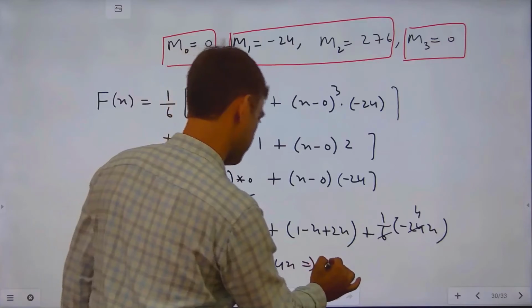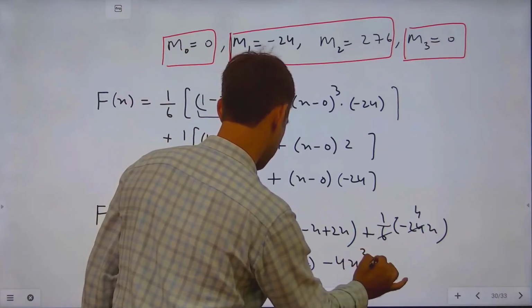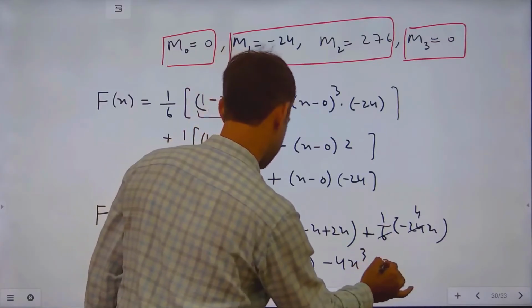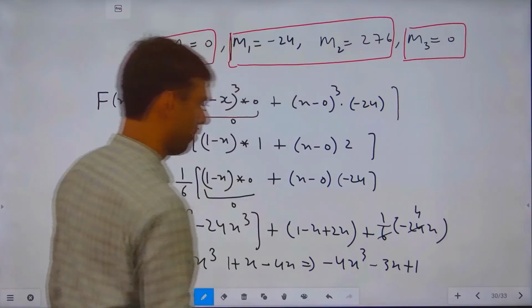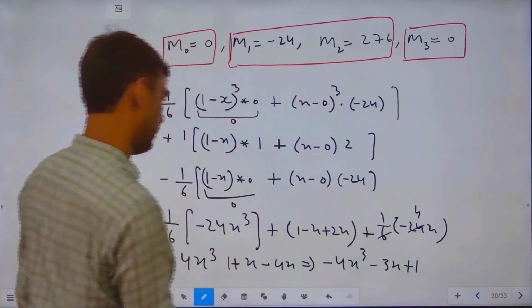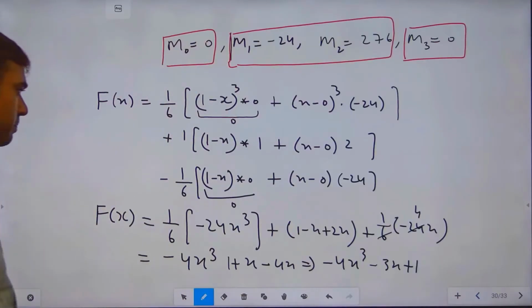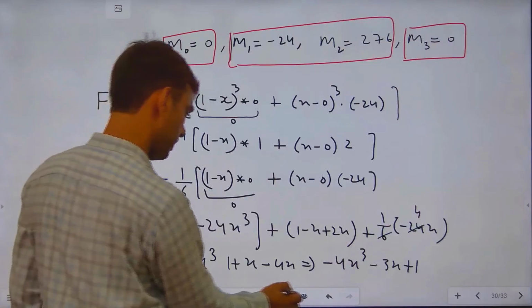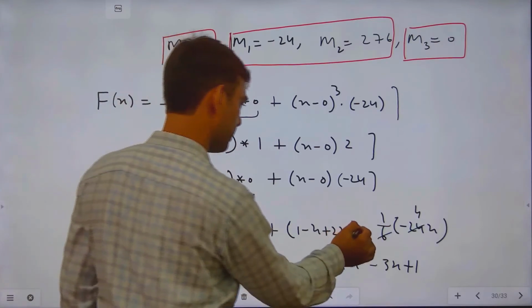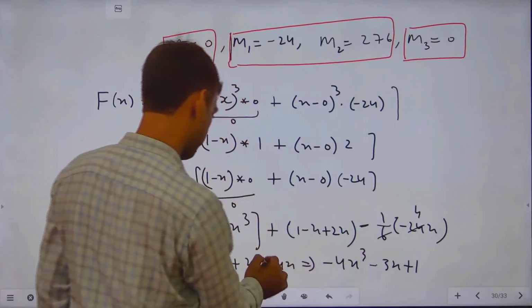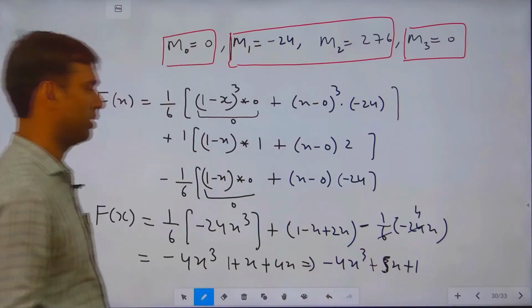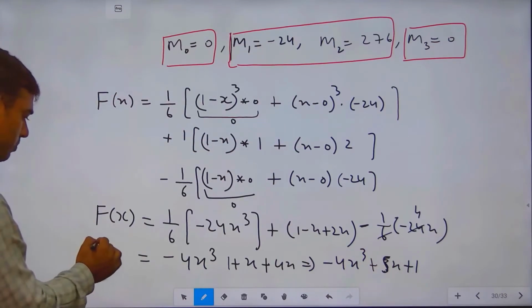So this becomes, I think, minus 4x cube plus, sorry, not a plus, minus 3x plus 1. So once we verify this result, 5x plus 1. So what will happen here? Sorry. So this one is not a plus. So this one is a minus. So if minus, then this becomes plus. So this becomes plus 5x, 5x plus 1. So fx equal this one.